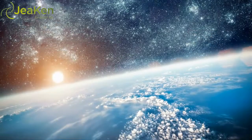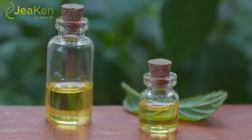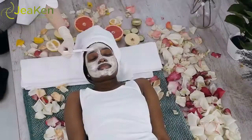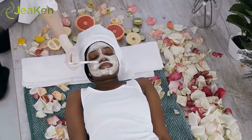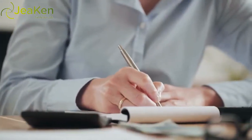Kapha. Elements: earth and water. Symptoms of a Kapha imbalance: 1. Dewy, glowing skin. 2. Excess oils or grease. 3. Thick. 4. Less sensitive to the sun than other doshas. The main focus in maintaining healthy Kapha skin relates to consistent exfoliation. Exfoliation aids in circulation and detoxification. A few other methods are detailed.